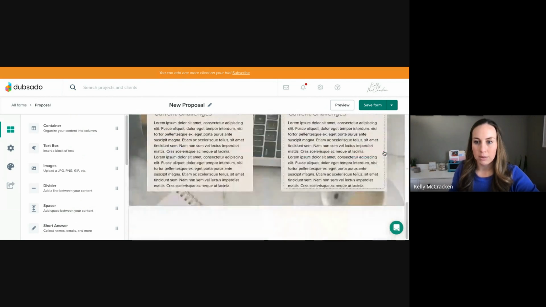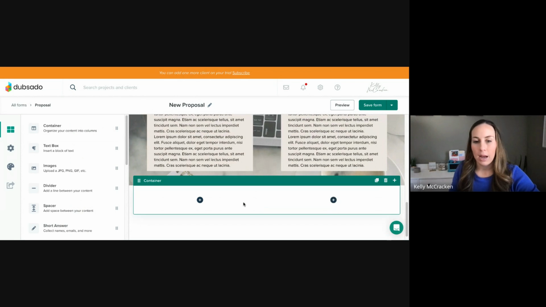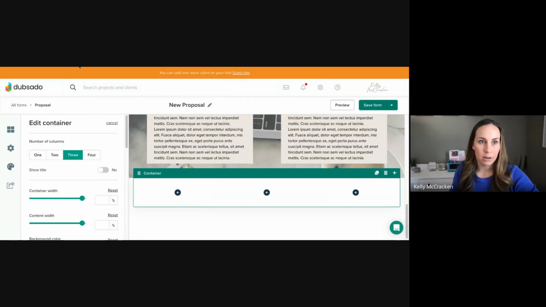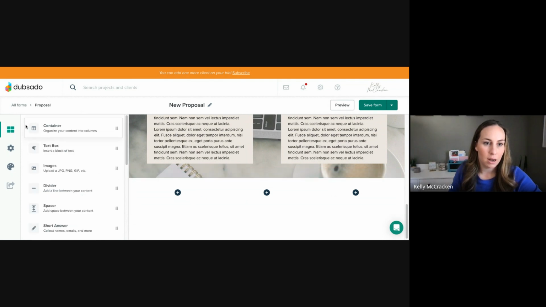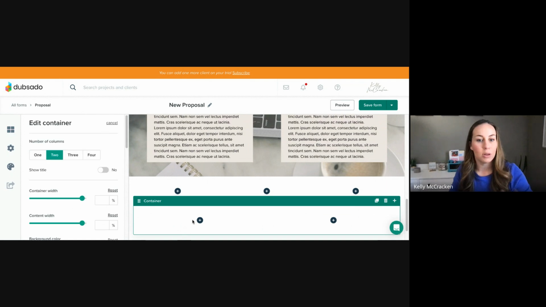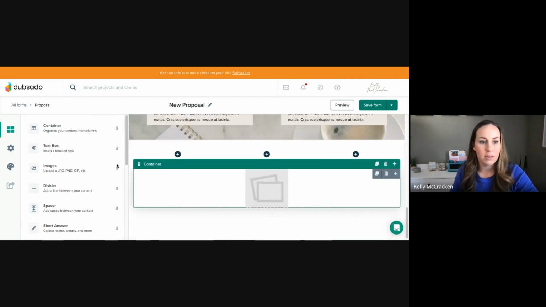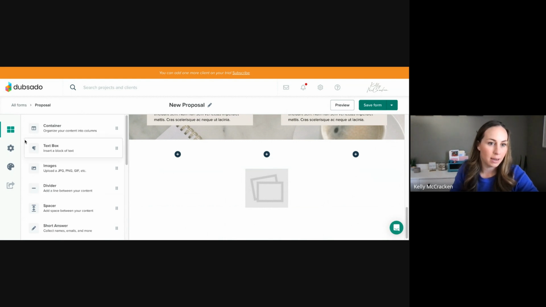So let me just start over. I'm going to delete this and drag in a new container. I have 3 packages, so I'm going to display those 3 packages here. But I'm actually going to do another container first because I want to layer the containers again. So we have some in the background and then a second layer on top. I'll click on container and create it down below. I'm going to click on one and put in an image first. And then we're going to use a package in that exact same container.